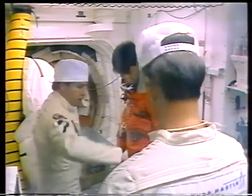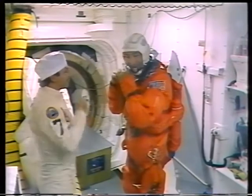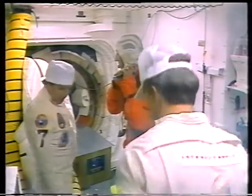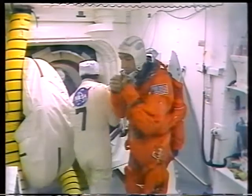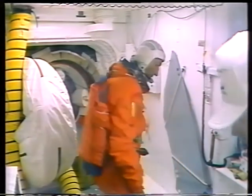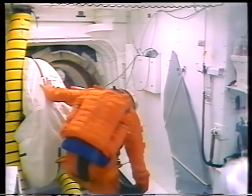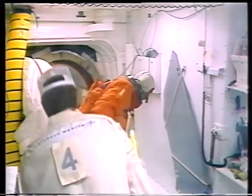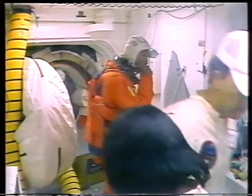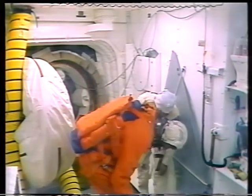Runco will be sitting in the seat next to the crew orbiter access hatch in the mid-deck. And next to them is Dr. Mark Garneau, who has already boarded. Up on the flight deck, Dan Birch, as the flight engineer, will sit in the aft center seat. Payload Commander Andy Thomas will sit in the aft right seat behind pilot Kirk Brown. Kirk Brown and Mark Garneau will switch on landing. Kirk Brown will sit on the mid-deck next to Mario Runco and Andy Thomas. We'll move up.